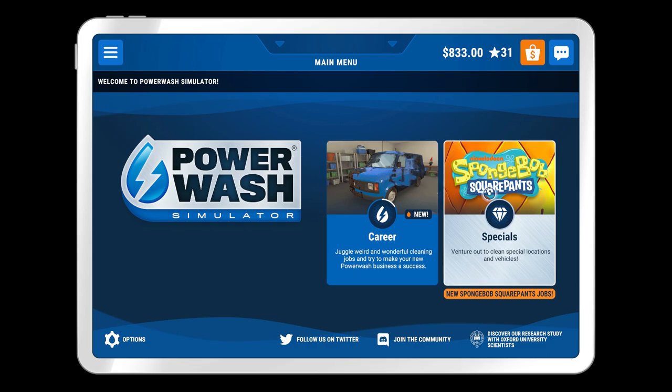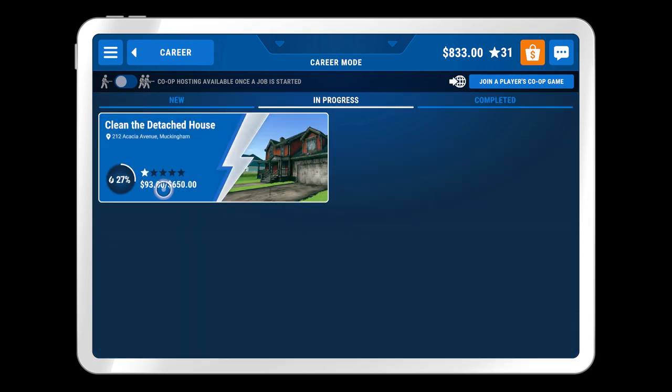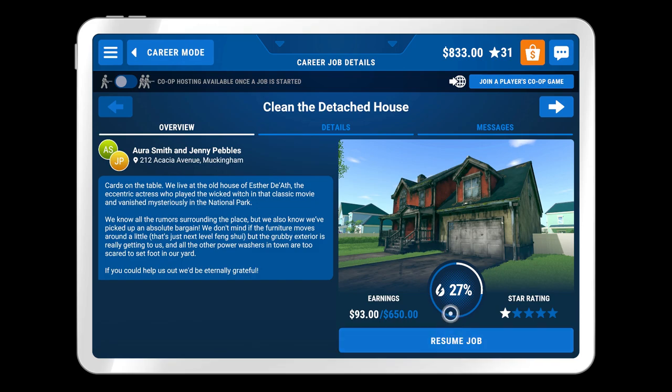Since I'm staring at it right now, I feel like I should mention that I have learned since the previous time I played this that the SpongeBob levels are actually more extensive than I realized because they're, well, they're paid DLC, actually. Go figure. Aura Smith and Jenny Pebbles, that's right.